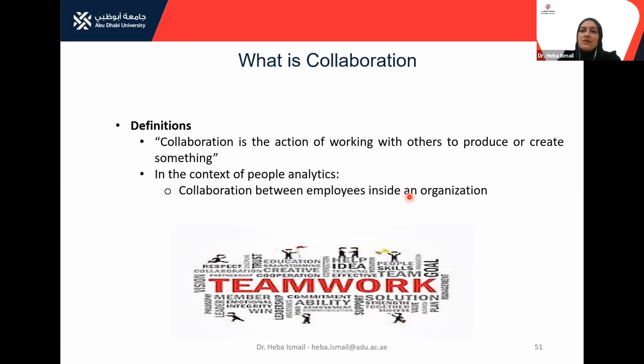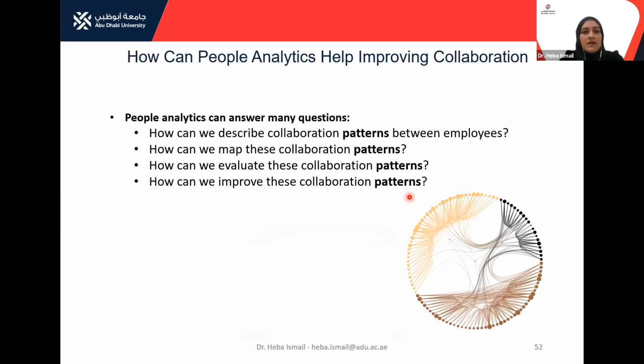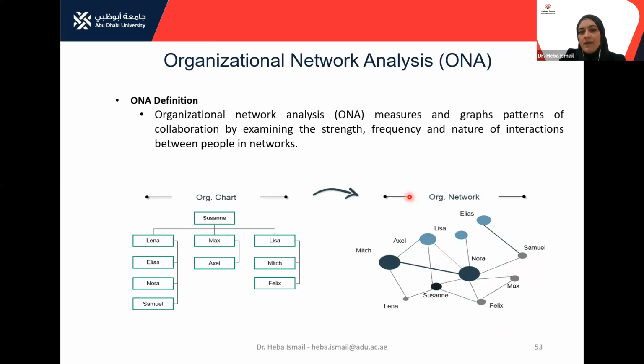We can end up having people who are overwhelmed. If all of the employees go to the best collaborators, one person or two persons in the organization, they end up feeling overloaded. So how can we really create a healthy and balanced collaboration network within our organization? There is a very important concept that we learn from people analytics or HR analytics that can guide the formation of good collaboration networks inside the organization. It is related to organizational network analysis, ONA.